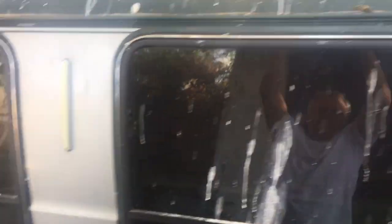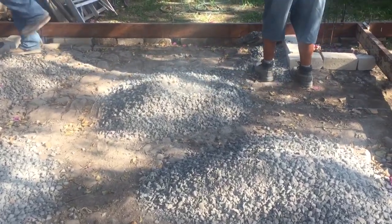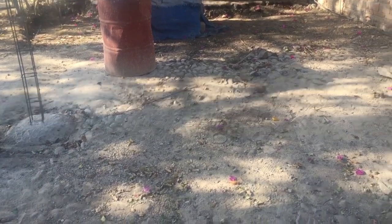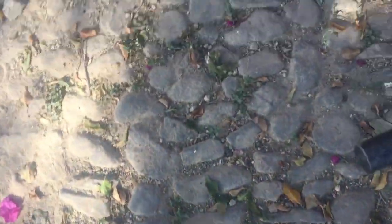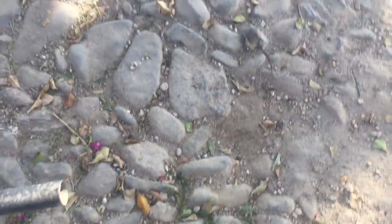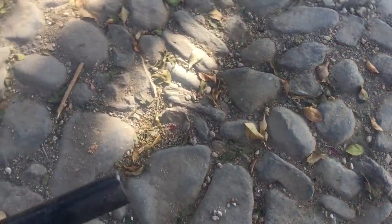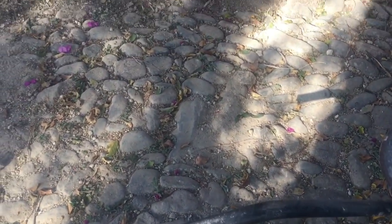We're laying in a bed of gravel, and that's partly as a base and partly to level things out, because it's lower here than it is over there. Rather than remove all of these cobblestones — this is the old driveway — we're gonna level it up with gravel. My friend from Switzerland says stop calling them cobblestone streets; they're just damn rocks.